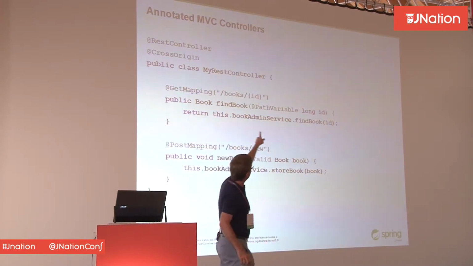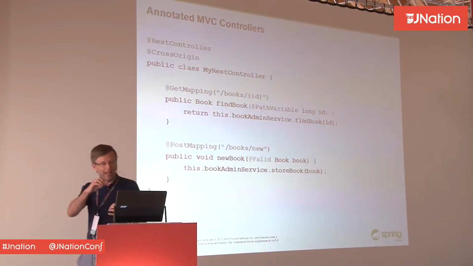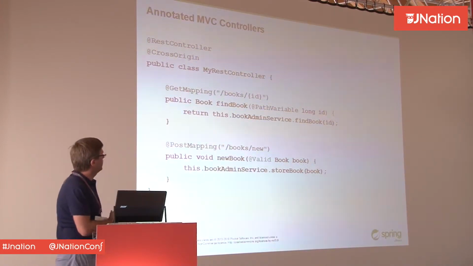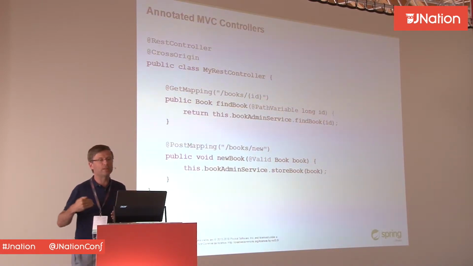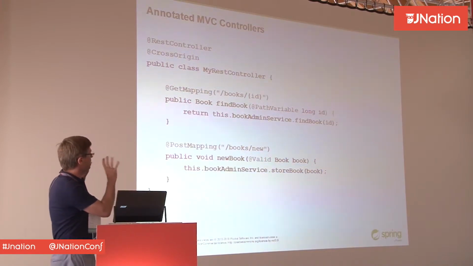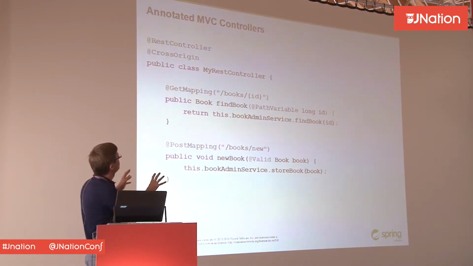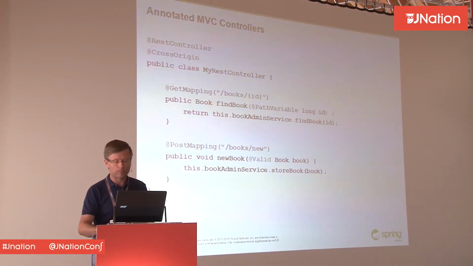So if you need a path variable, just flexibly declare that path variable as a handler method parameter. You get automatic resolution from the parameter name and automatic conversion to the parameter's type. So there are many little features and special characteristics of the annotation-based model that are really quite unique to it.